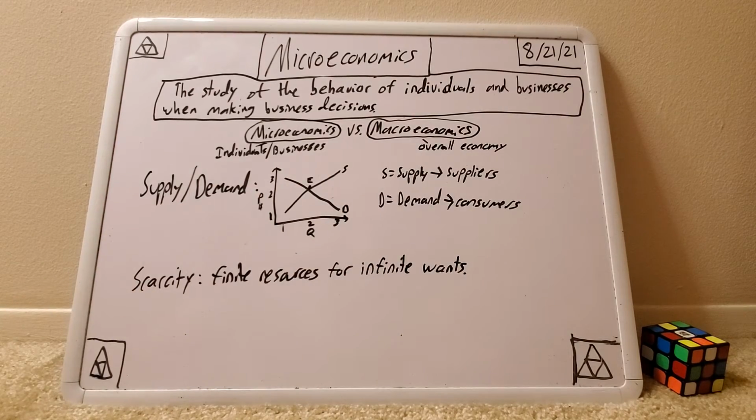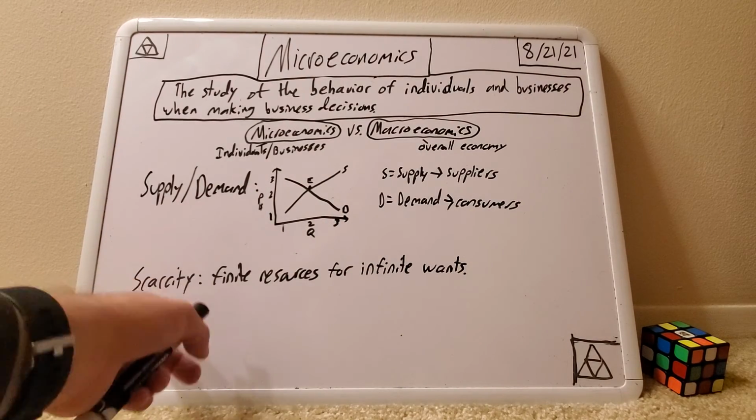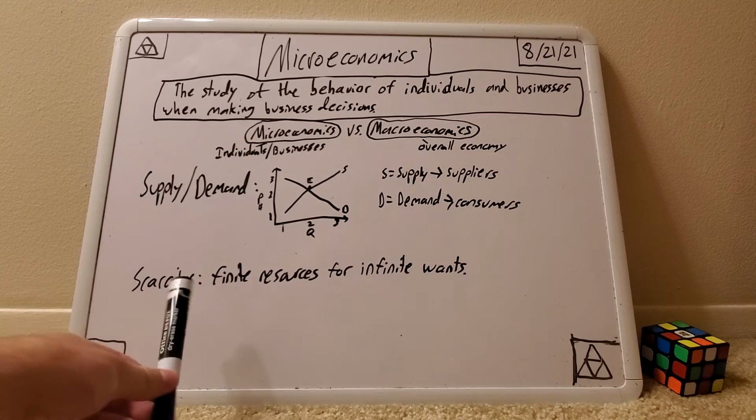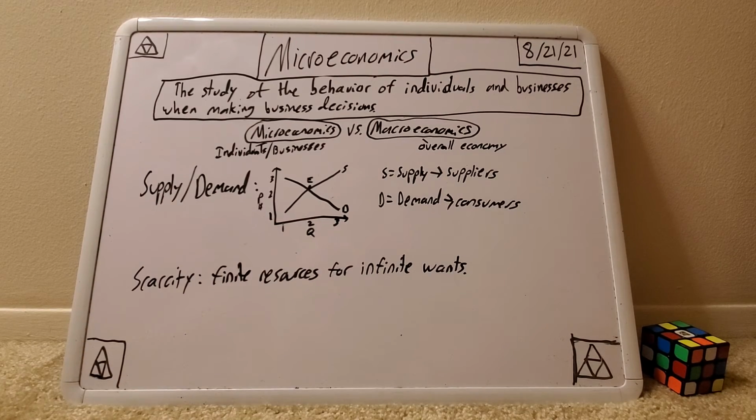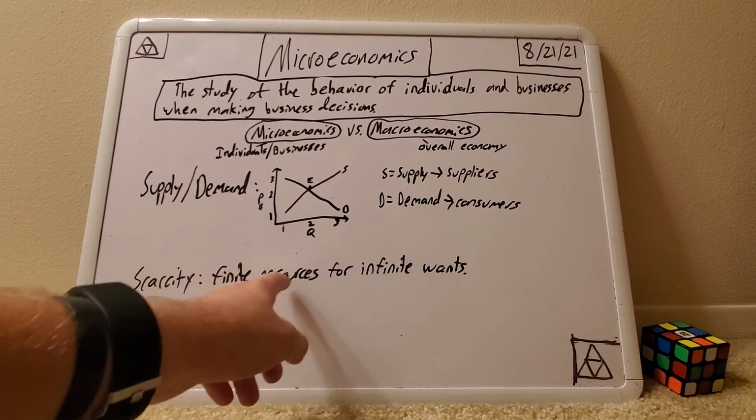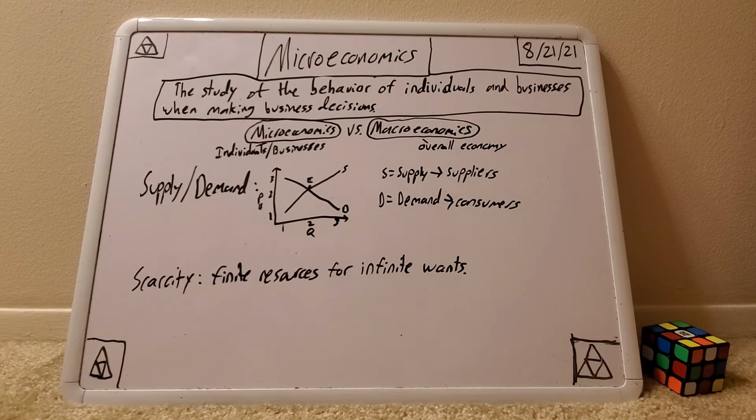And then I just wanted to go over one other topic really quick, scarcity. So I defined it here as just finite resources for infinite wants. So scarcity meaning a specific item that people want to buy, but there's a finite amount of it, which is going to be every resource ever. There isn't an infinite amount of anything. Things can keep getting developed, but there's still going to be a finite amount of items at a specific time.